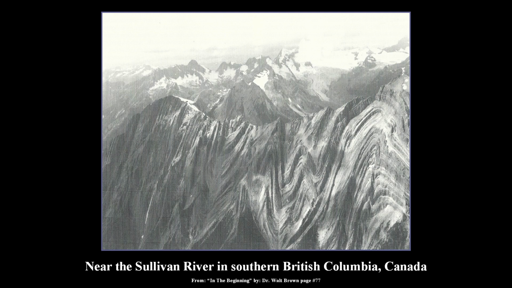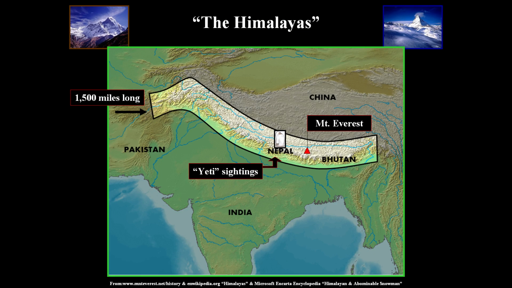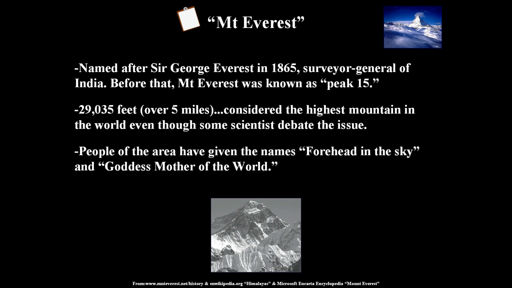And what we did is we looked at the Himalayas, and we stopped for a little while to talk about the Yeti / Bigfoot. We talked about Bigfoot. And so now we're going to continue on with this, and we're going to talk about Mount Everest. You see Mount Everest there on the screen. And let's go through some notes on Mount Everest. Named after Sir George Everest in 1865, Surveyor General of India. Before that, Mount Everest was known as Peak 15.